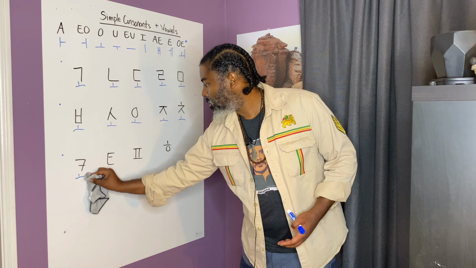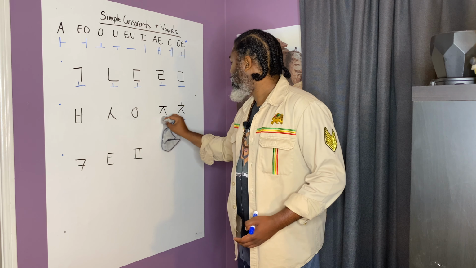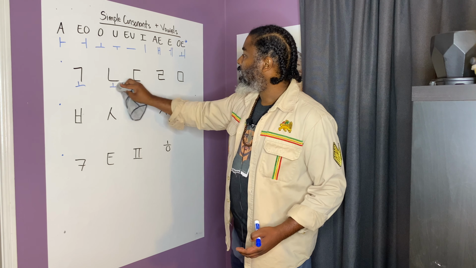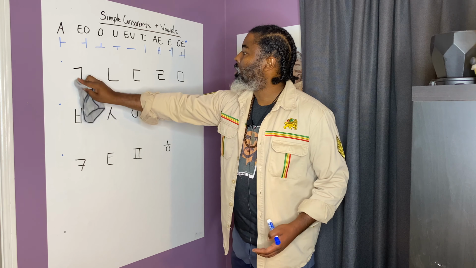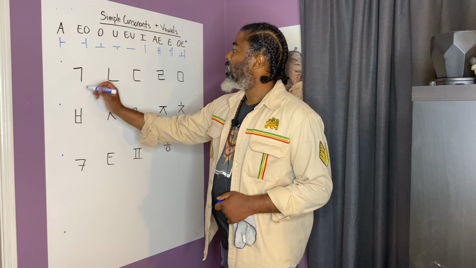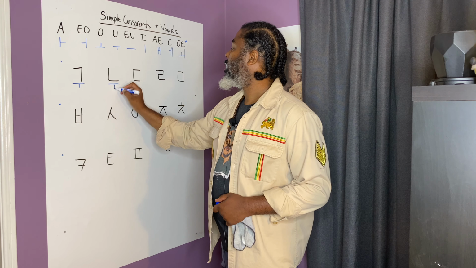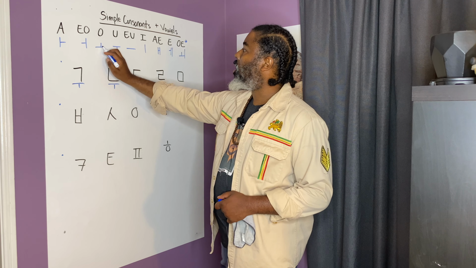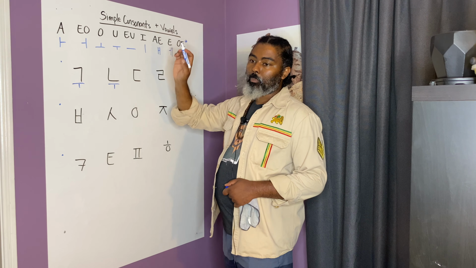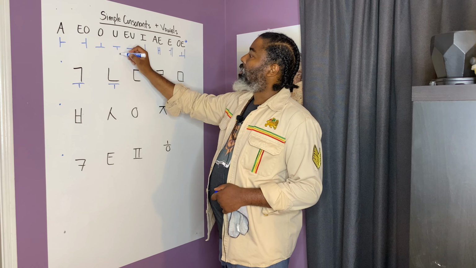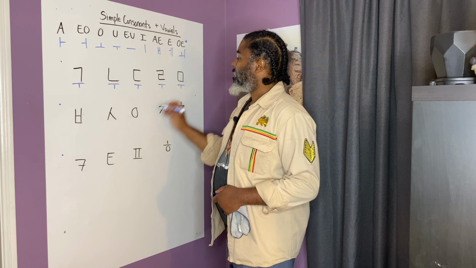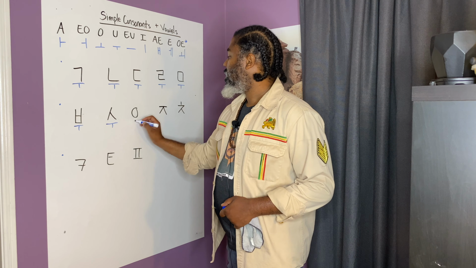What's next? Is it you or oo? That's right. It's you. The letter is you in English. In Korean, we would read that as oo. Okay? Oo. So unlike the O, which has a horizontal line and an upward or north-facing vertical line, oo has a south-facing vertical line. Okay. All right.